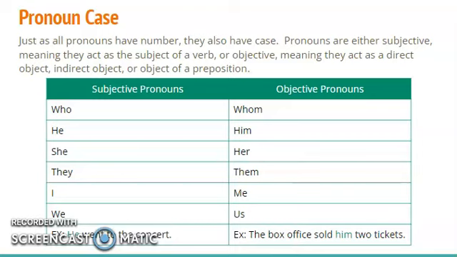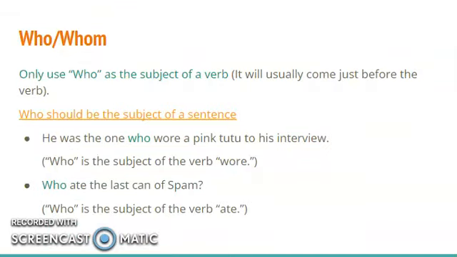So we must know pronoun case. And the main time when we have pronoun case issues, we're pretty good at he, him, she, her, all of these. The main time we struggle with this is when we have who and whom. And we're going to talk about those and some tricks in order to understand that better. Okay, so whom is complicated because we don't naturally use the word whom when we're speaking. We generally just use who instead, but now we're going to learn when to use who and when to use whom as well. So we only use who if it is the subject of a verb, okay?